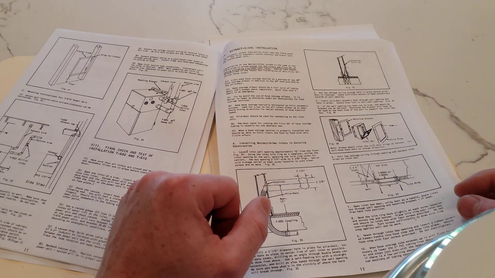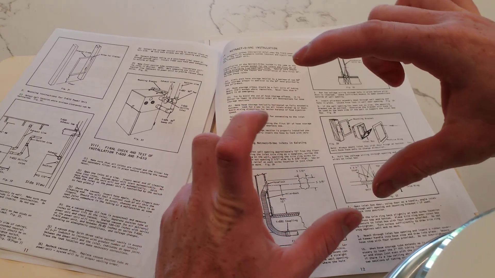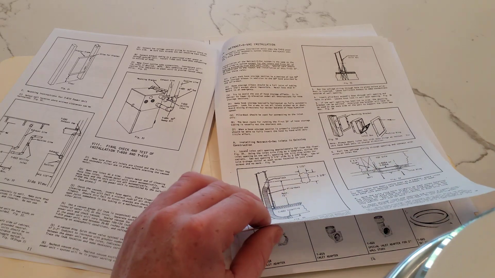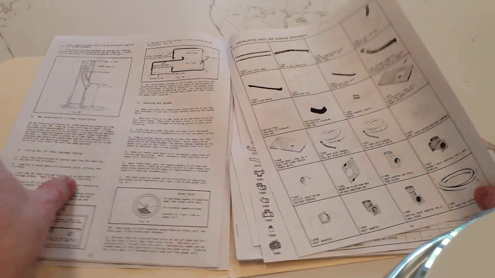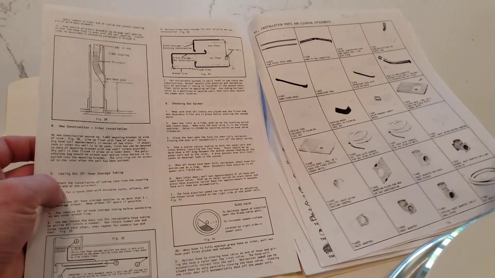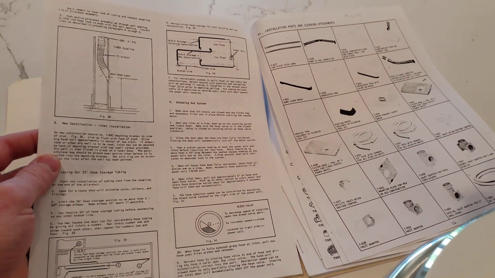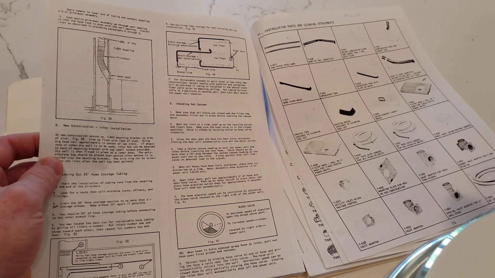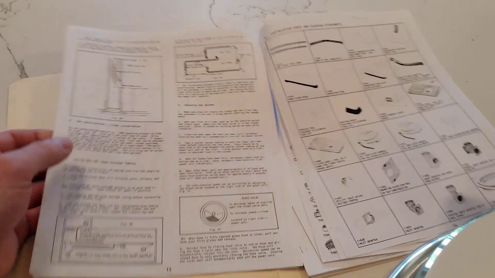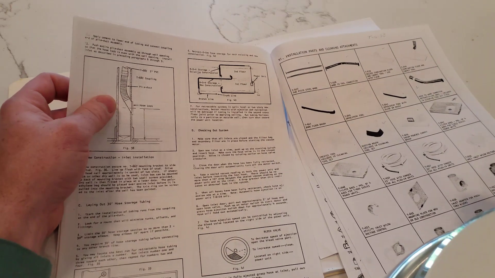But because, just like today with chameleon and hide a hose, the hole that you cut in the wall for the valve itself is big enough that you can drill it from above. I just usually don't like to. Drilling a two and a half inch hole blindly is kind of a recipe for problems.